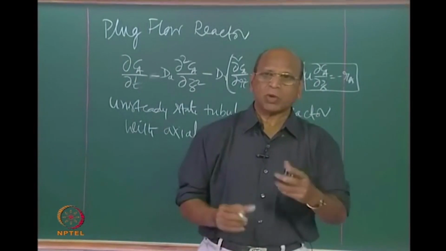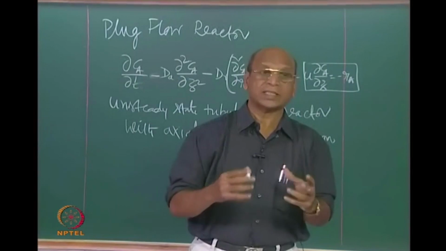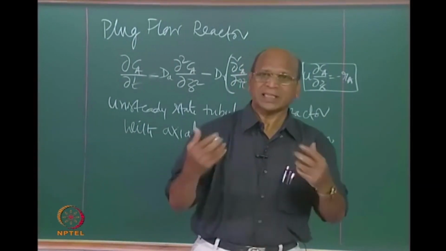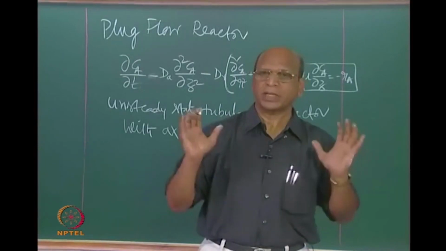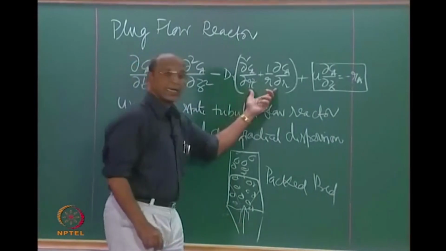Then if you say that okay, no, I do not want to take only ideal plug flow, I want to take axial mixing, that is the first non-ideality. Ideal flow is a simplification, and non-ideality is departure from it, because ideality will simplify my equations. Okay, good, that is the one. So then the second one is radial.